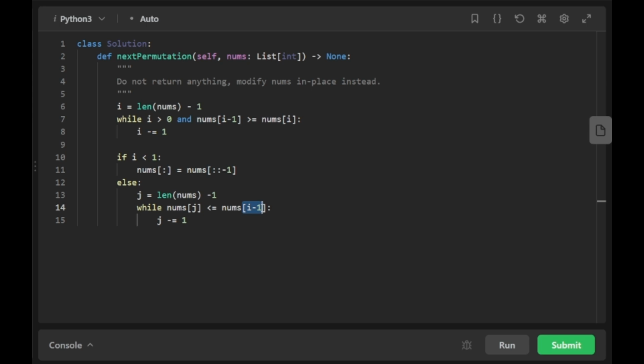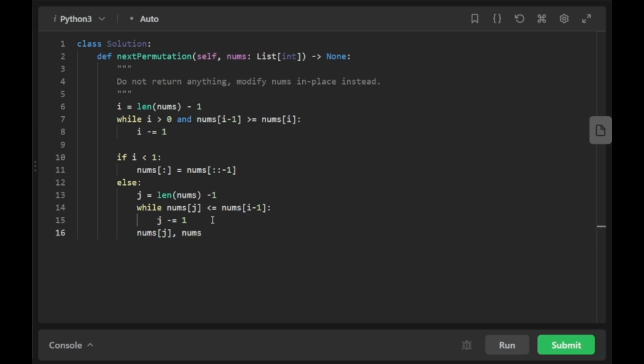So exactly to the left of our decreasing subarray is the element that we need to swap, and we need to swap it with the element that is just greater than this. So we will continue our j loop till we have passed all the smaller elements. Once we find the element which is greater than it, we will come out of the loop and swap it with j.